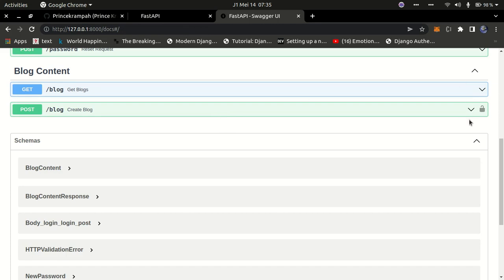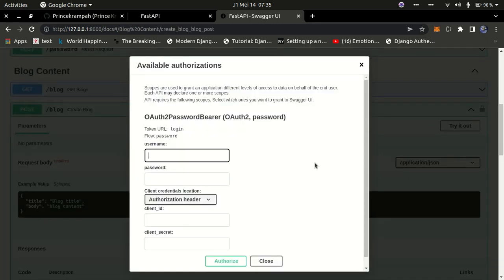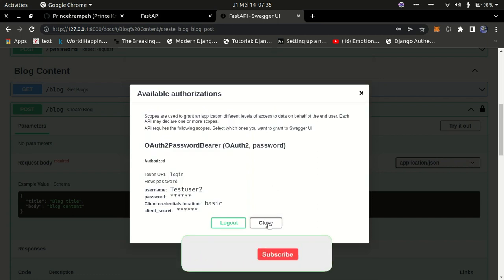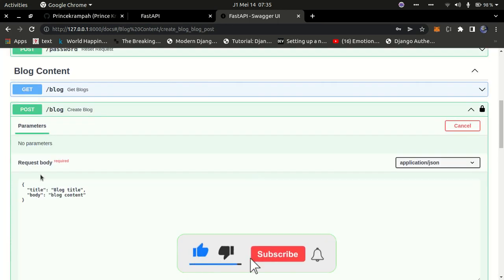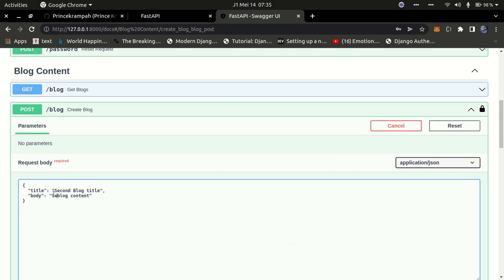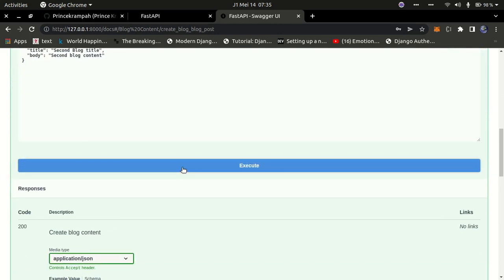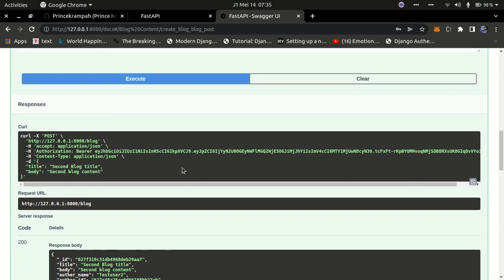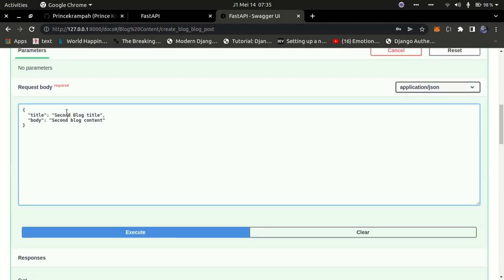If you add more blog post content, then it will all show up. So I can go in here and make sure that I'm authenticated. Let me click on this and get myself authenticated. This will be test user 2, and my password is just going to be update secret. Then I try to authenticate myself. Once I'm logged in, I'm going to close this and click try out. We can call this second, and also second here. Then I can go ahead and execute this. We can see that the blog post is created. So I'm going to change this to be third, and also change this to be third, and then just make that post.